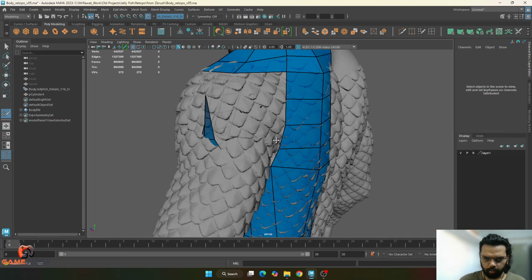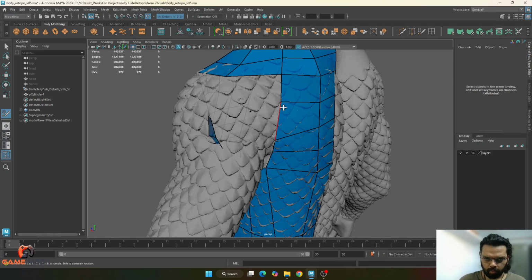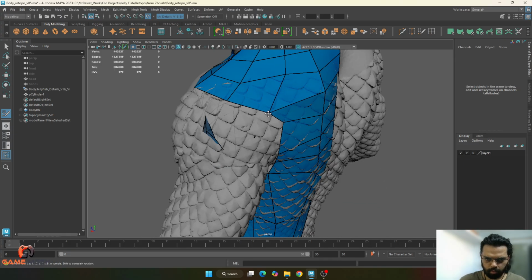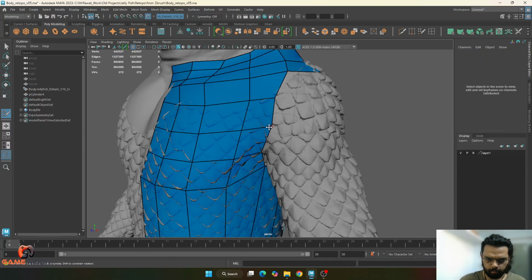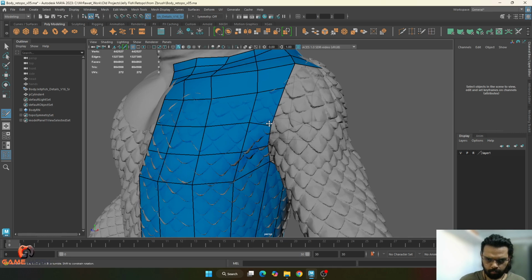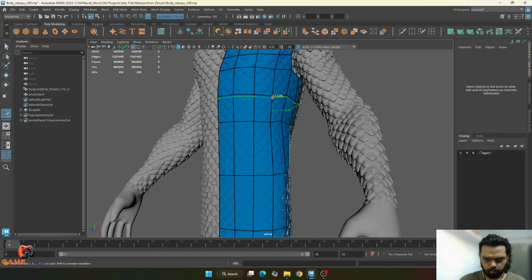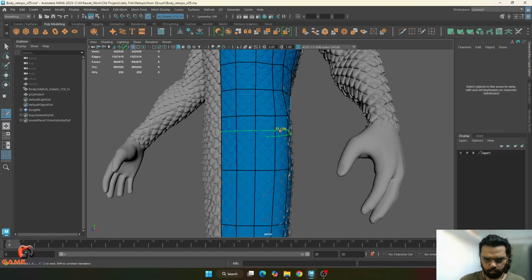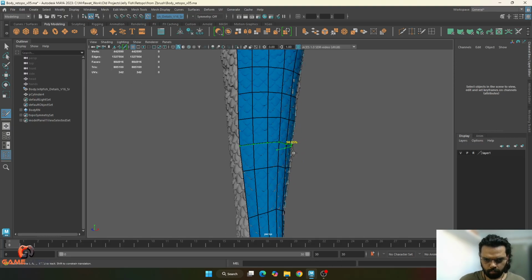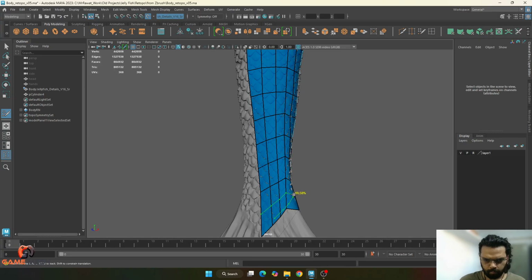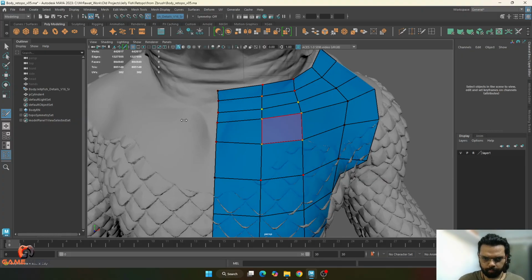You can easily make it round. Right? Nice quad mesh we are getting now.